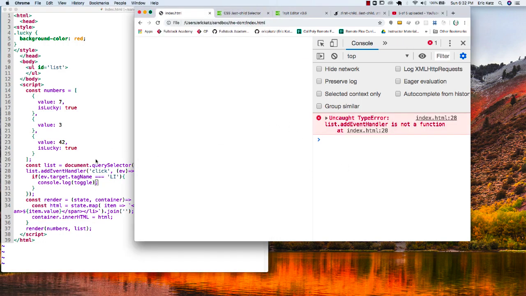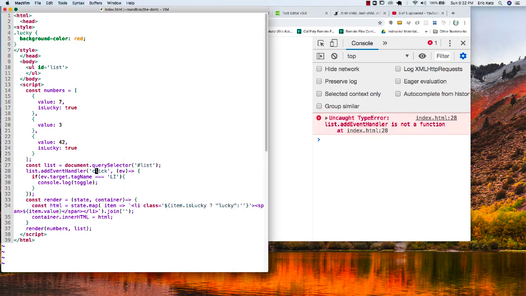Again, it would be a little bit tough to click on anything other than what's here. List, add event listener, like that.